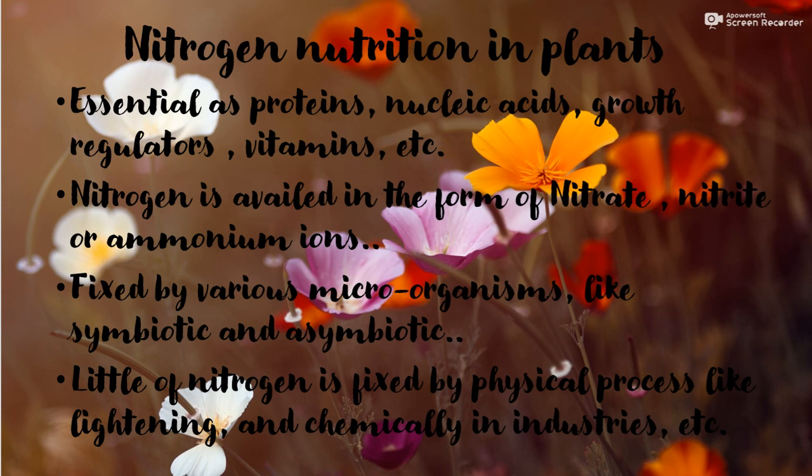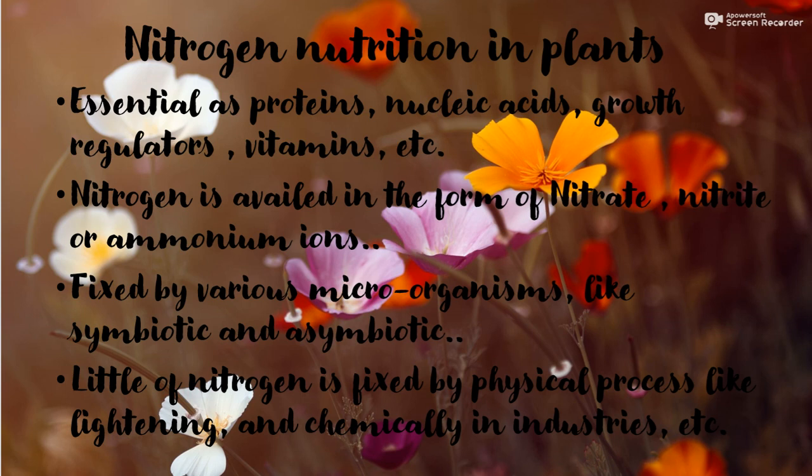So this nitrogen is the major component to form DNA or nucleic acids. It is the growth regulator, it is the major element found in the vitamins, found in most of the organic structures, the basic element for our metabolism. So this nitrogen is very essential, and we can get the nitrogen only from the plants.